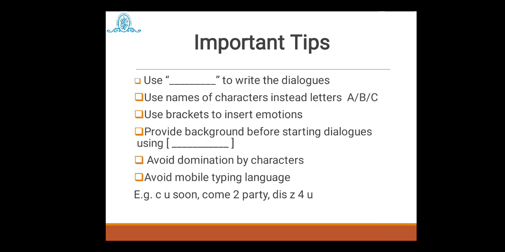Many times we do not follow this and directly after the colon we write sentences without inverted commas — so when you write a sentence, put inverted commas. Use names of characters instead of letters A, B, C. Many students use reference materials and use only initials when names are not given. But my suggestion is that to bring naturality to your dialogue writing, it is essential to use your characters' names. If it is a conversation between a teacher and student, use 'teacher' and 'student', or write down their actual names. Before that, you have to provide the background.